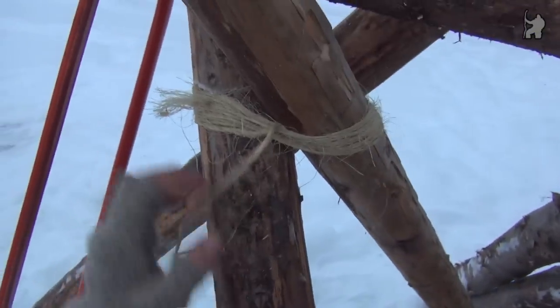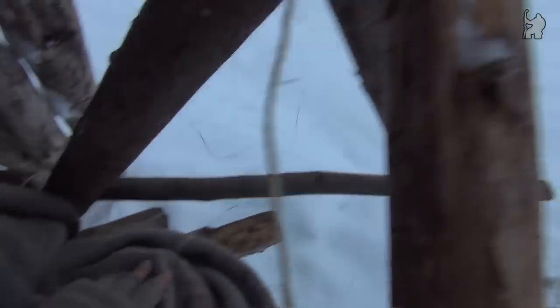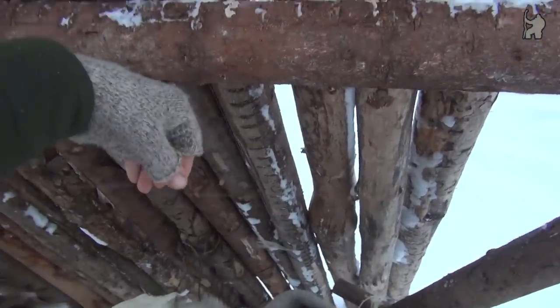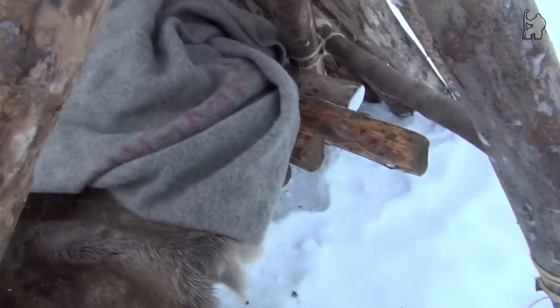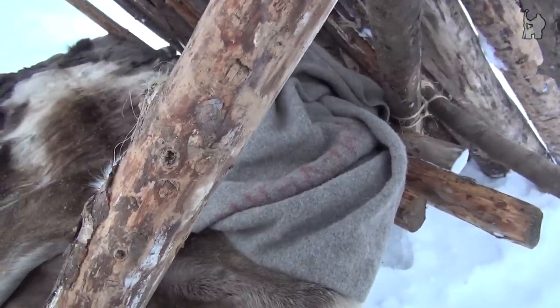So this structure is mostly pine and spruce. You can see this is a tripod — there is a round lashing on this one. On this one over here, because it's not as sturdy as the other tripod, I also put a horizontal bar to keep it from pushing out because of all the weight on top. If I'm not lucky, it could slide out and all of this would come down right on top of me. So it's a really good idea to put some relief on this and strengthen it up a bit.